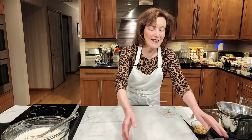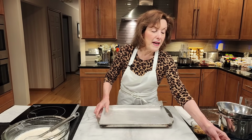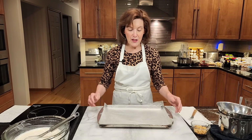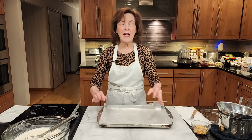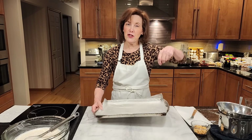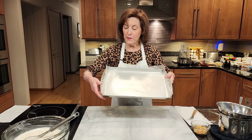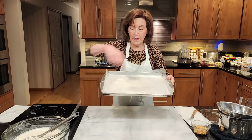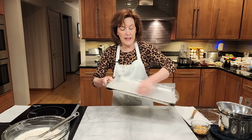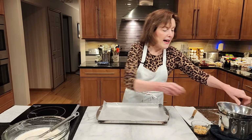So next thing I'm going to do is we're going to make our stracciatella part. We're going to make our stracciatella, our shreds. And this is my hack for it. And I do have a video on how to just make chocolate shards that you can decorate a cake with. So I have wax paper that I have taped each corner, so four places, and I've just pushed it in to a sheet pan.